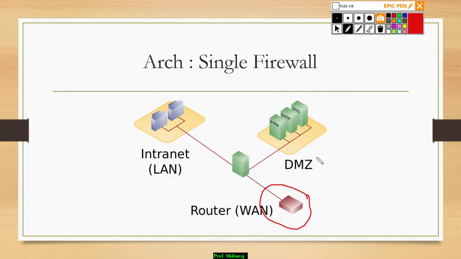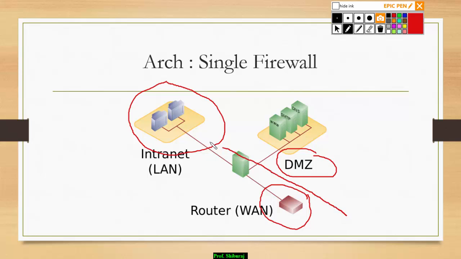The second network is the DMZ. A couple of computers running different services are connected again to the firewall, and the third is your internal private network, which needs to be secure from the outside world. Now what this firewall does over here is, it allows both these networks, that is the intranet and the DMZ, to access the internet, but it will not allow users from the outside, that is from the WAN, to enter into the private network, that is the intranet, but it will allow them to go through the firewall and into the DMZ.